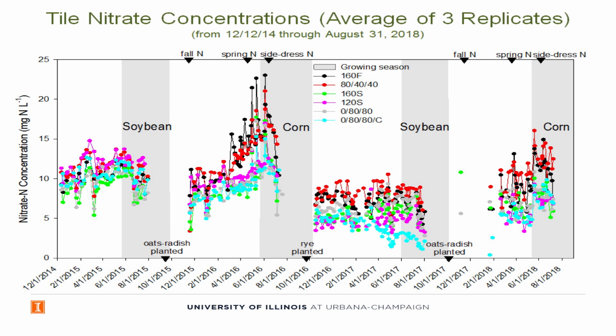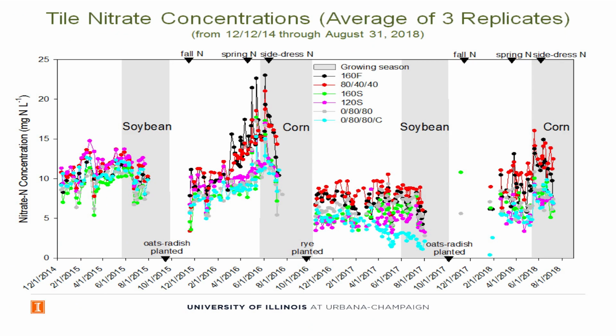I recognize that, but so I'm going to highlight. There's the fall N in the first warm winter, separating from the other 12 tiles that didn't get N until the spring. So clearly a separation of tile loss due to fall N. The fall N treatments did remain higher the next year. But then with that cold winter of 2018, there's not as much spread between fall N and spring N. So again, there would be less nitrification of the anhydrous ammonia, and less of it got in the tile line. So weather is affecting fall N loss as well.